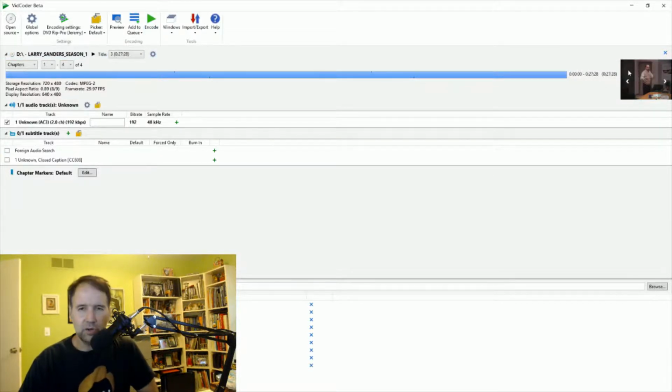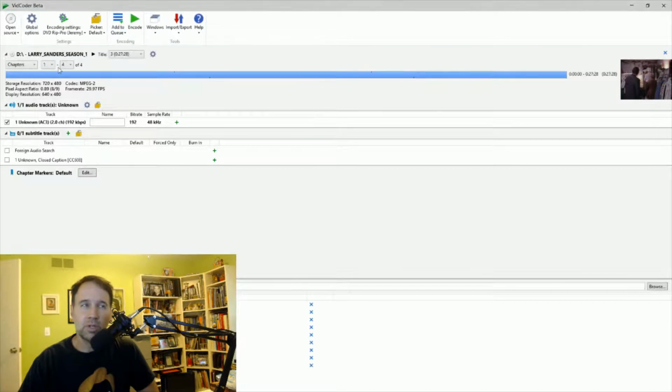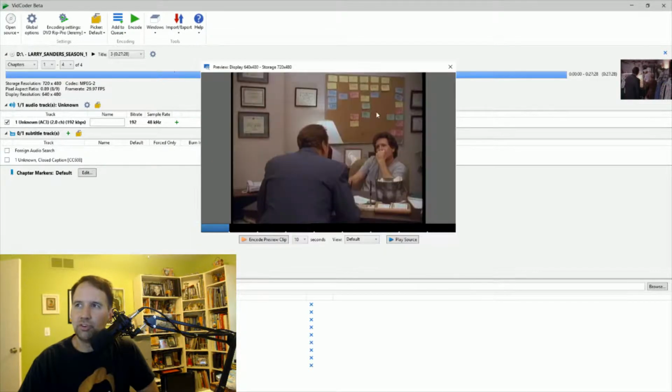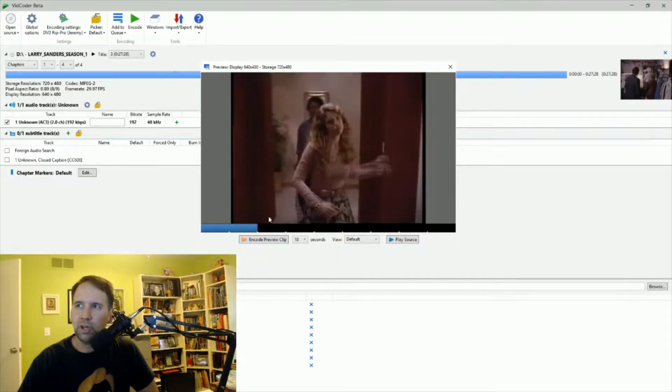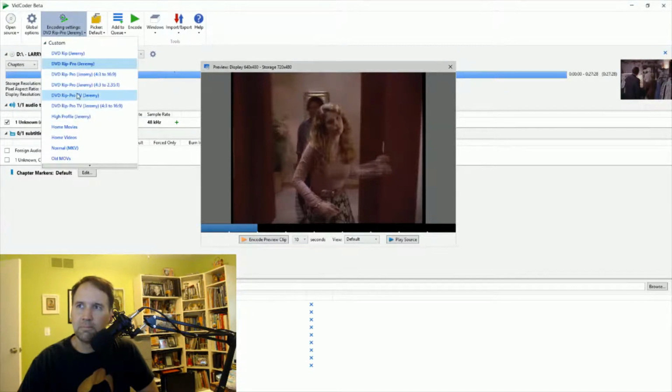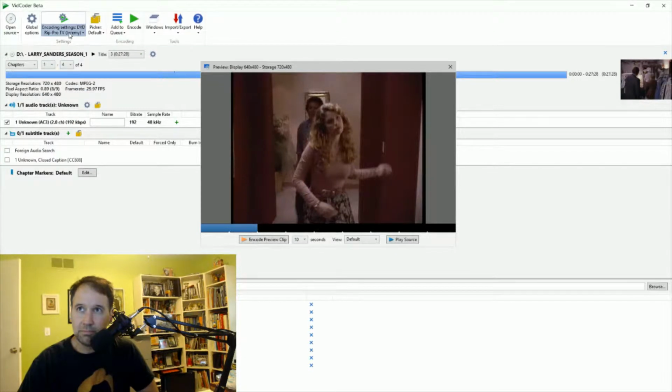One thing I can tell you about to find out if a disc is interlaced or not: sometimes you get lucky going through these pictures or doing the preview and seeing if they look like there's lines when you're looking at different clips. See this? See how that looks? You see those lines right there? Hopefully you can see those, how this is kind of transparent. Watch when I switch the setting here. See that? That's the difference between interlaced and de-interlacing.